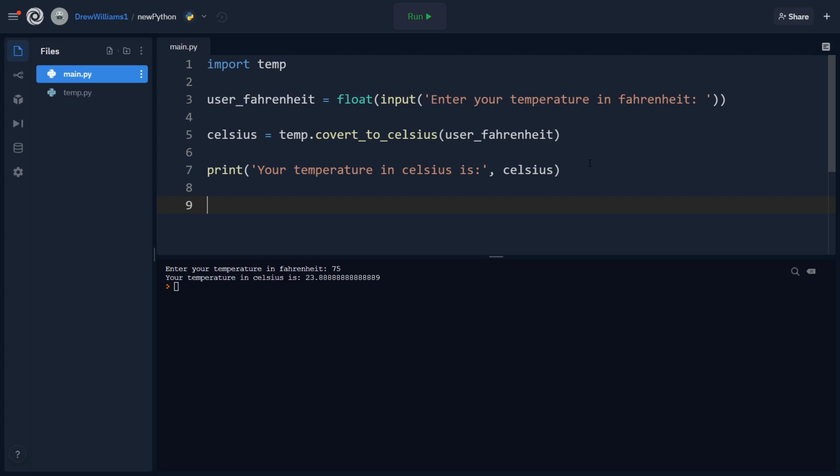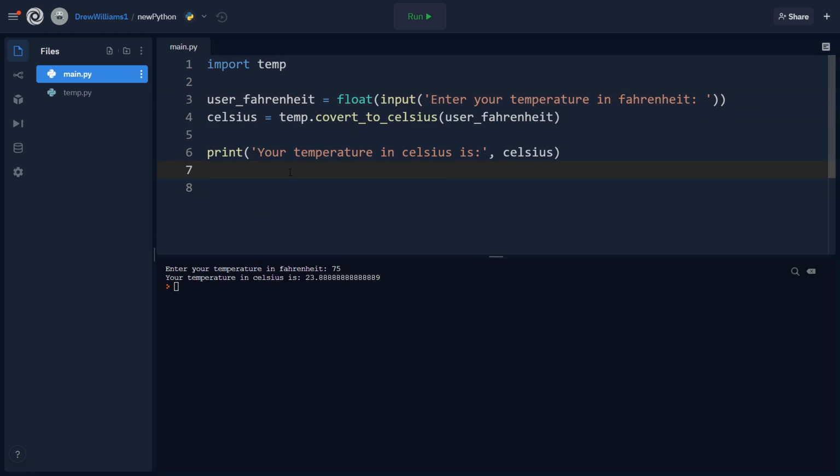Now, we made another function in there. We made another function above freezing. So I want to check if my Celsius temperature is above freezing or not.